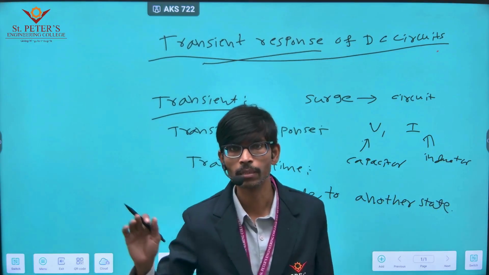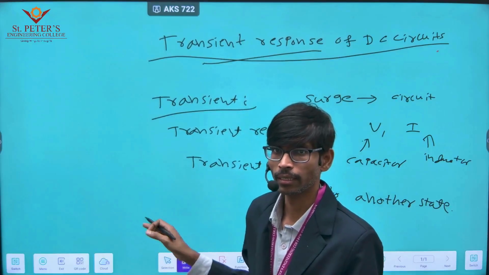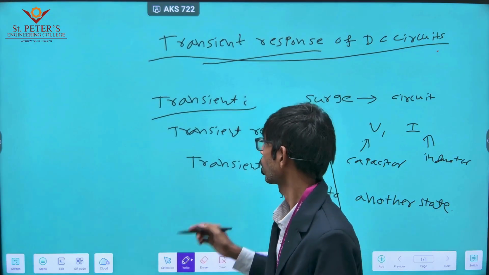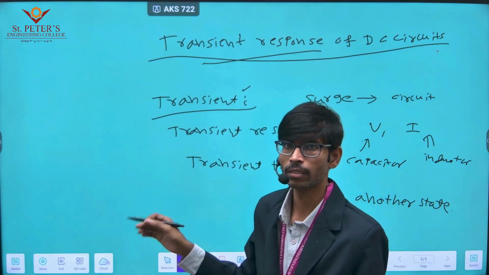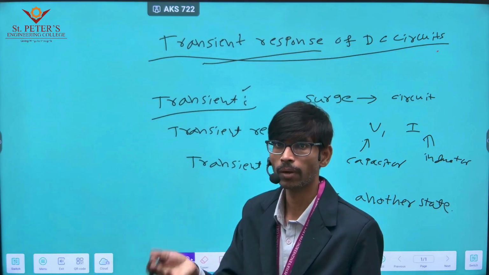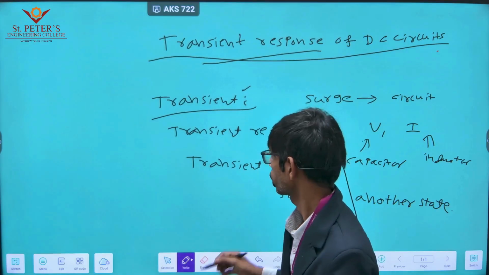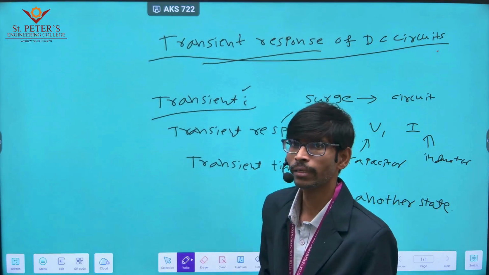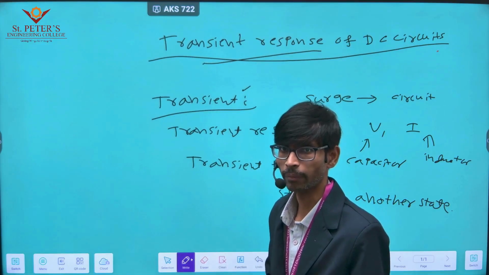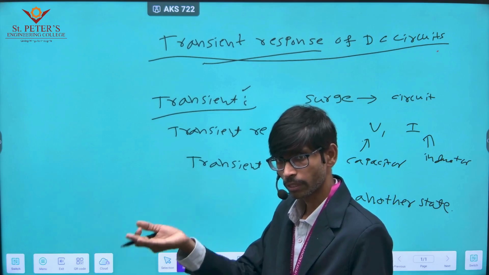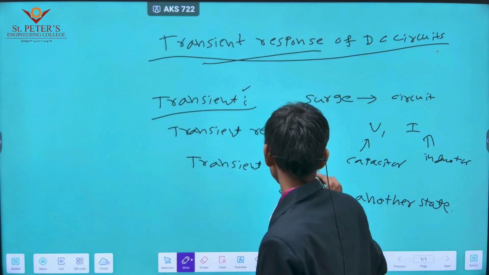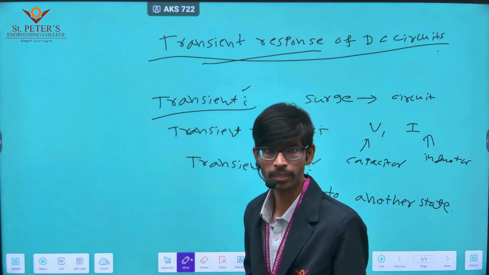We can explain this topic easily. For example, if we throw a stone in water, the stone we can call a transient or disturbance or a surge. Because of that stone, the water will splash. That splash we call the transient response. And to settle down the water, it will take some time. That means to get from the transient state to a steady state, it will take time. That is called the transient state.